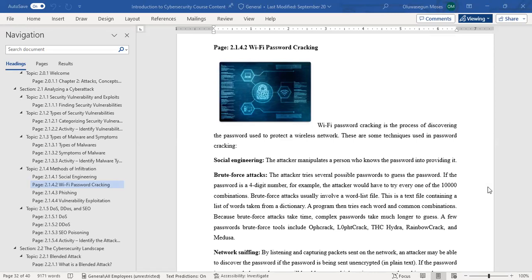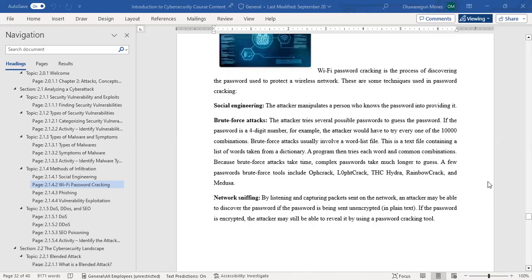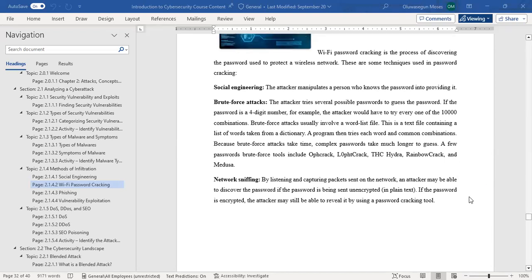They are different. Network sniffing is listening to and capturing packets sent on the network. An attacker may be able to discover the password if the password is being sent unencrypted. And if the password is encrypted, the attacker may still be able to reveal it by using a password cracking tool. Network sniffing is just a device.